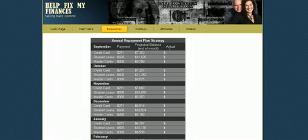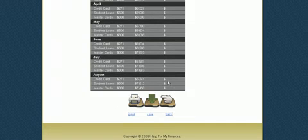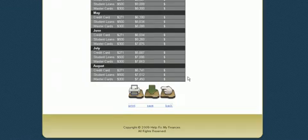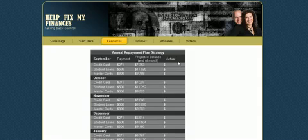The next thing is we have an actual column where we will input the actual balance for each of these credit cards on a monthly basis, quarterly, whatever works. But at the end of the year, or sooner, depending on how often we review this, we'll see how far off we are from our projected balance, okay? And that will allow us to determine whether or not we need to make aggressive tweaks or just minor tweaks to our budget or repayment plan, okay?